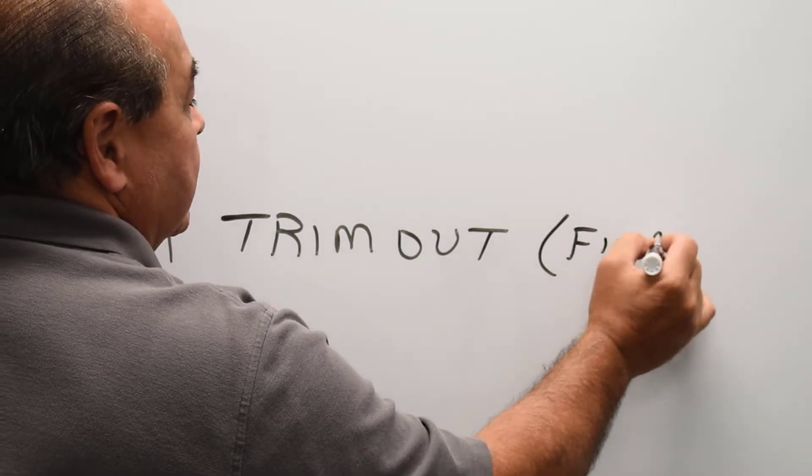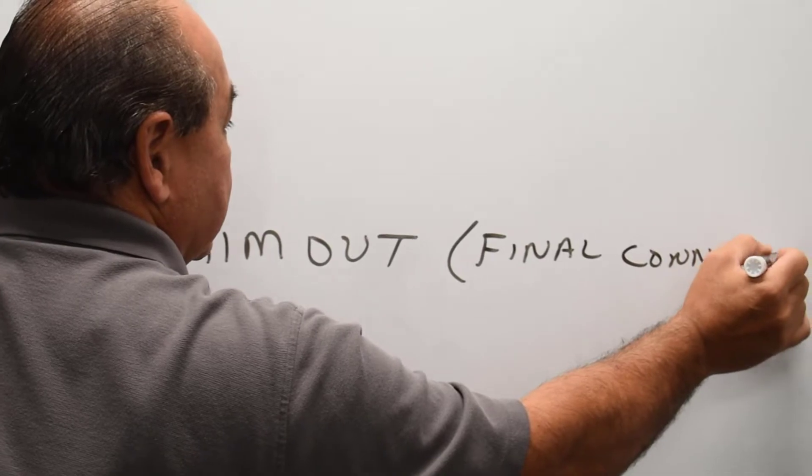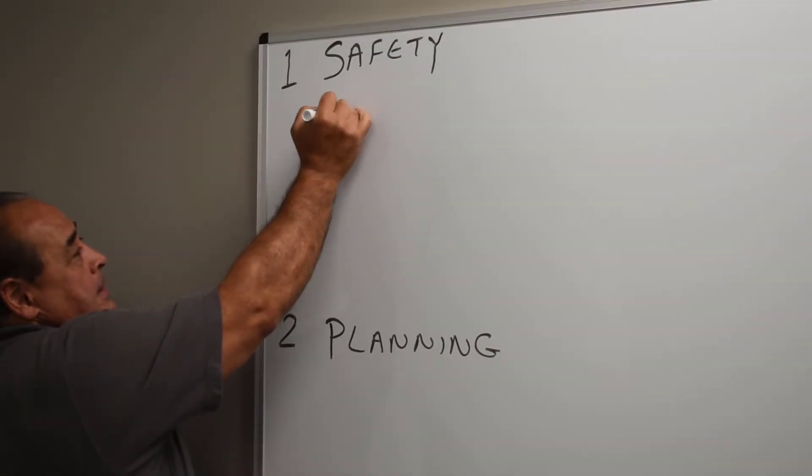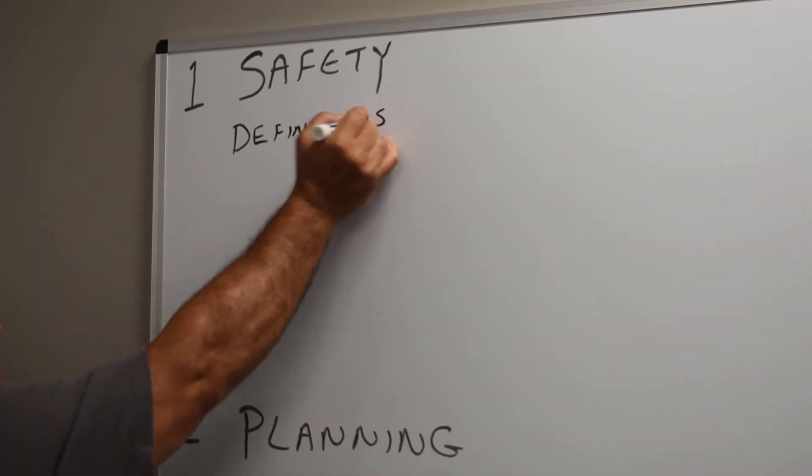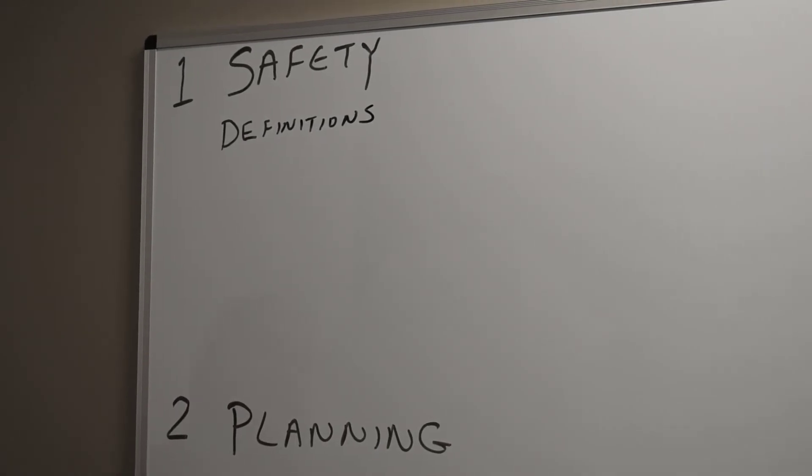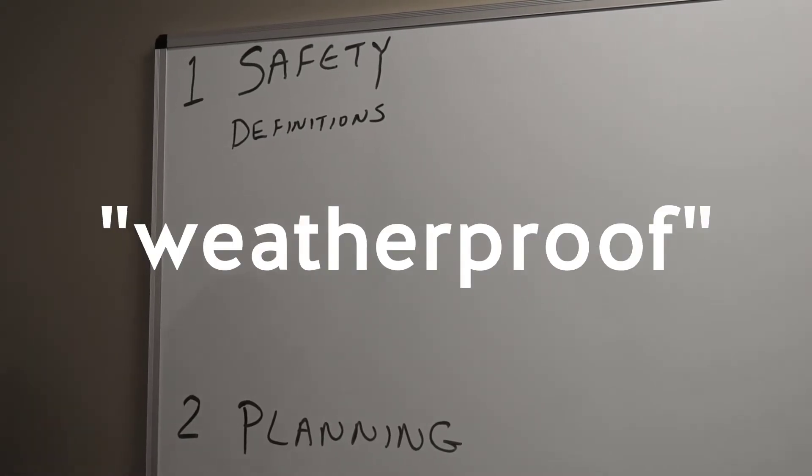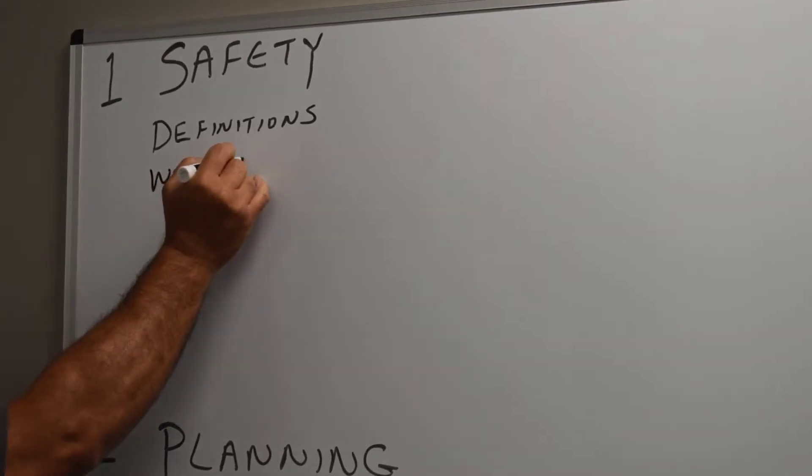I'm going to subtitle this also Final Connections. So on the Safety in the National Electric Code, you know one of the first things, if you don't know what it is, you might be unsafe about it. So definitions of the different words that are used throughout the code, that's in the Safety portion, because if you don't know like rain-tight, weatherproof, what's inside of it, it's kind of important what those words mean.